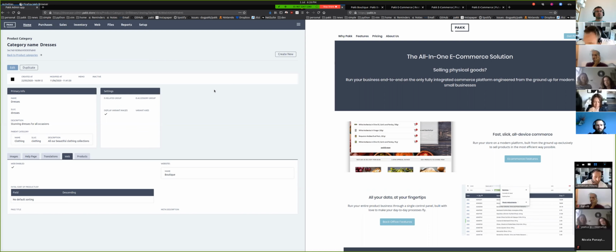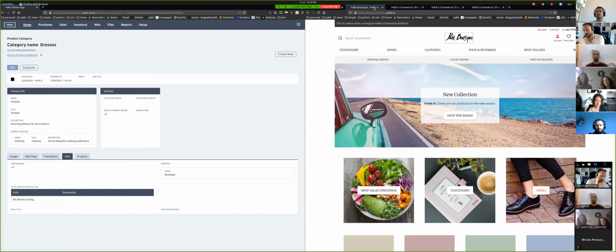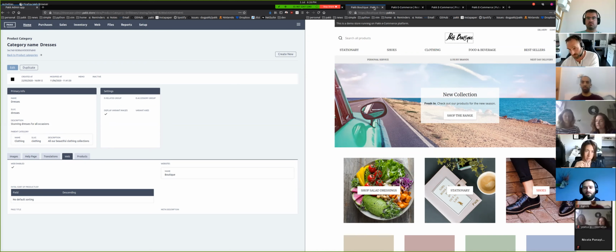So that's a quick introduction of what the concept of a web store is. Now let's have a look at some of them, and I will go through the features of what we call internally the commerce app, which in layman's terms is a store, right? Let's start with boutique. I'll show you the three demo stores very quickly so you can compare. Before, I was talking about customization and configuration, and I said that the stores aren't particularly customizable. If I skim through them quickly, you'll get an idea of what a Pakk store looks like. That's the simplest way to understand it.